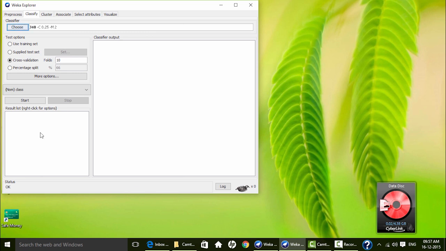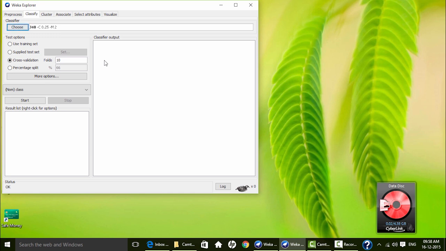Now, there are various test options like use training set, and if we already have some training set which can be used by our classifier for classification, we can choose this, or we can choose our existing data itself to be used for cross-validation.